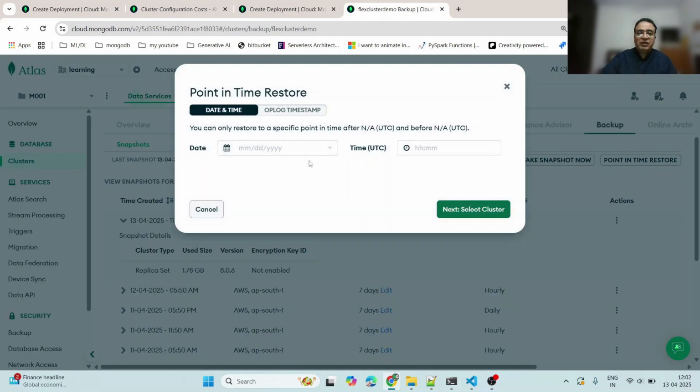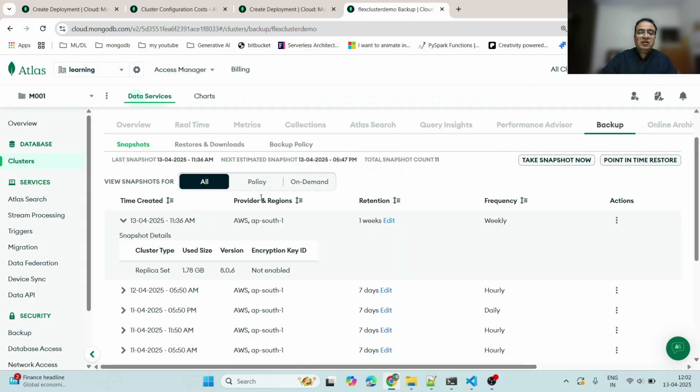If you go here, point in time restore will enable you to restore your data. Otherwise, it is highly probable that the data may be lost after the last snapshot has been taken, either as part of the policy schedule or on demand.